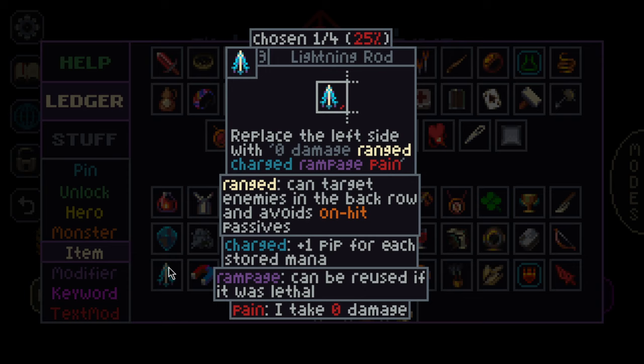Sometimes Lightning Rod has saved my life, so I'm not gonna call it bad. I think it's just fine. And sometimes if your run is really bad, you can use this to clear horrific fights really well. Also, if you can remove pain off of it, this thing becomes crazy.